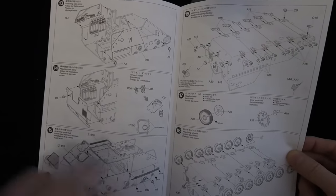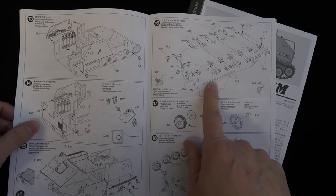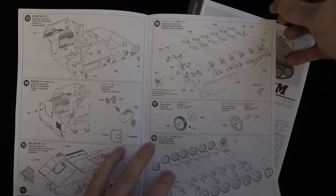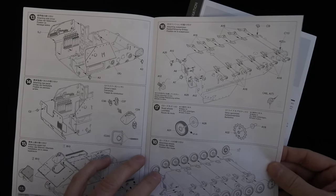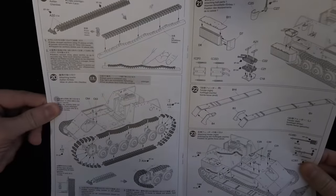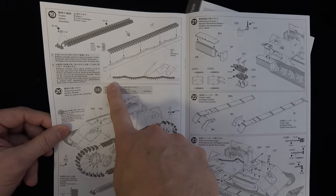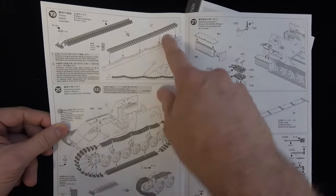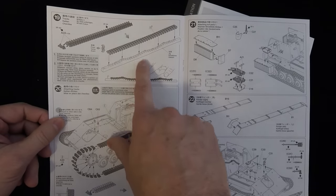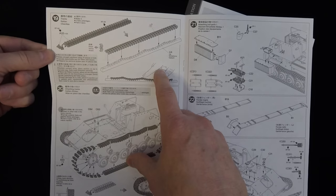Basically, by step 15 here, we've got the whole hull assembly done, and we're moving on to the lower suspension bits. Looks like they have a kind of single insertion scenario here going on. I'm not sure those will be positionable, probably, if you want to change up the track look and so forth. They show the jig here, which is an interesting affair. Obviously, it kind of has a little bit of a dip effect to it for the upper tracks. They've already got you basically setting these up. So you'll glue these in position, I assume. Let me see. Just double check here. Mix straight.